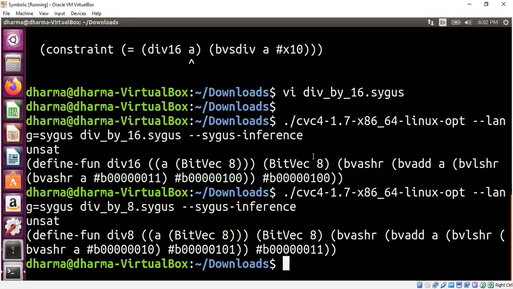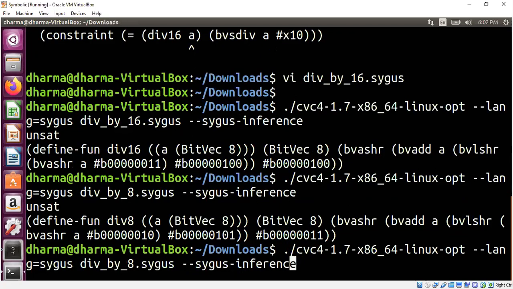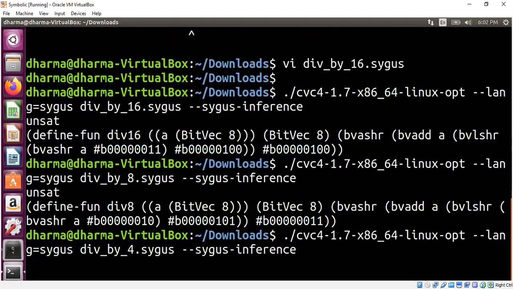If we look at division by 8 and division by 16, they're pretty much similar. You have right shift here, here also right shift. Here is add, here is add. Here is the logical right shift, here is also logical right shift. The only difference is the amount involved in doing the right shift. I will generalize it now for you. Other than that, the structure remains the same. So let's think about it. What's happening when we do a shift by? You know what? Maybe we should also start with 4. What we have done so far is 16 and 8, and 4 will also be good to have.